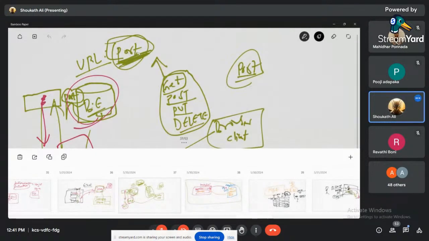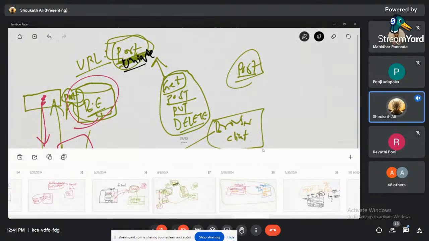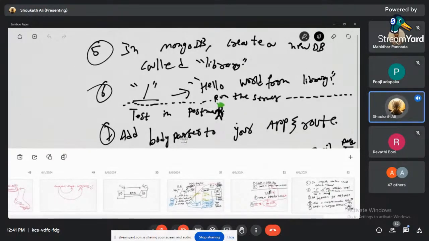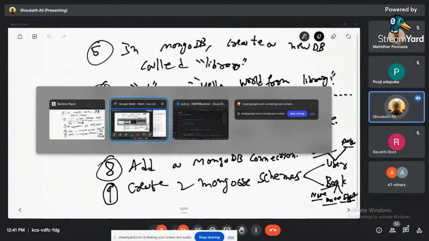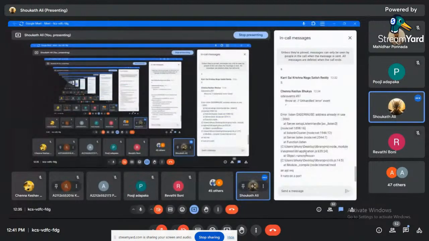See, if you guys remember, a port is a special number that we give for a process, and ports are always unique. If you remember from what I taught you, I told you ports are always unique, and your first app, that is the app that you're running in the morning, auth.js, is still running on the computer and you're trying to start another process on the same port number. You're trying to start two events on the same port. So how will they work? It's not possible, right? So that's why you're getting that error. What are you supposed to do? Close that server, close that instance of VS Code and run this. It will run, okay?